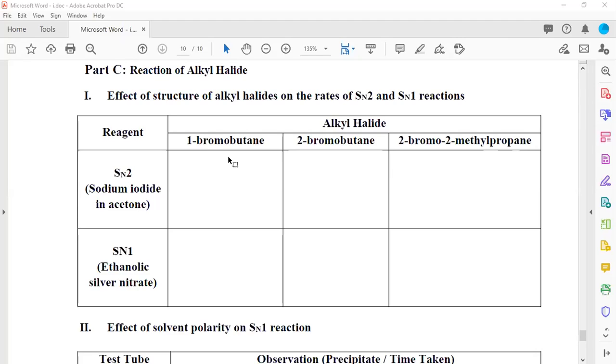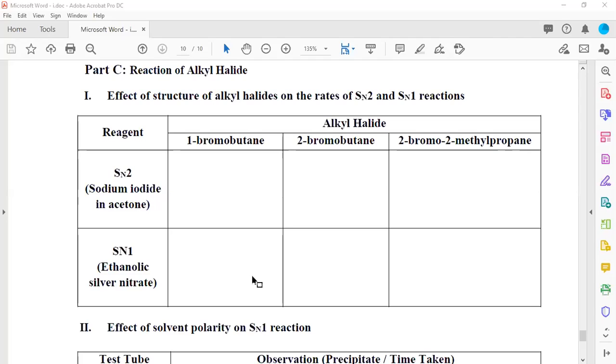Okay, the first task is you need to understand 1-bromobutane ni apa? Primary ke secondary atau tertiary? 2-bromobutane ni apa? Primary, secondary, or tertiary? 2-bromo-2-methylpropane ni apa? Macam tu lah. Is it primary, secondary, or tertiary alkyl halide? Because we want to study the effect of structure of alkyl halide. Okay, sebagai contoh, adakah 1-bromobutane prefer SN2 ataupun prefer SN1? Adakah 2-bromobutane prefer SN2 atau prefer SN1? Adakah tertiary akan prefer SN2 ataupun SN1?